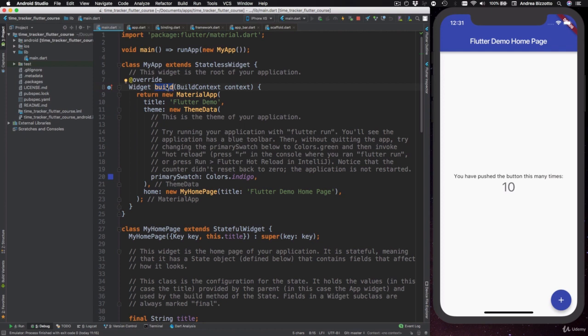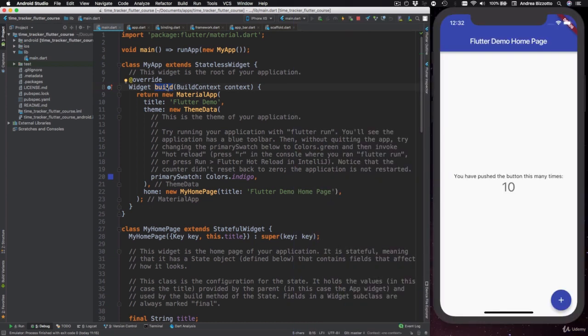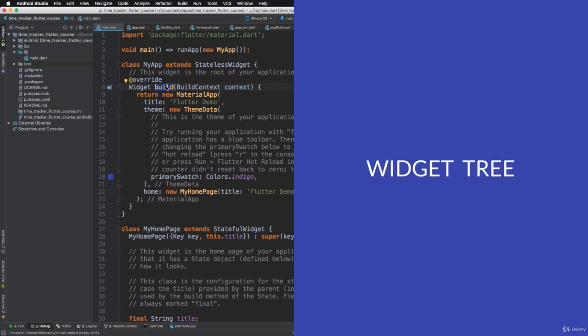are composed together. So what we have learned is that in Flutter, UIs are always defined declaratively, and this will always be the case with all the Flutter code we write. The place where this happens is always going to be in the build method of the widgets that we define. By composing widgets together in this fashion, we define something that is called a widget tree.